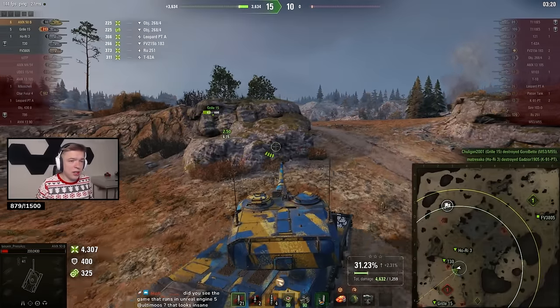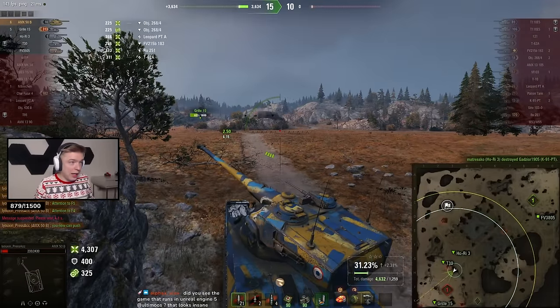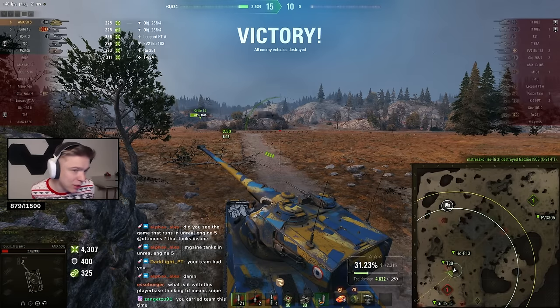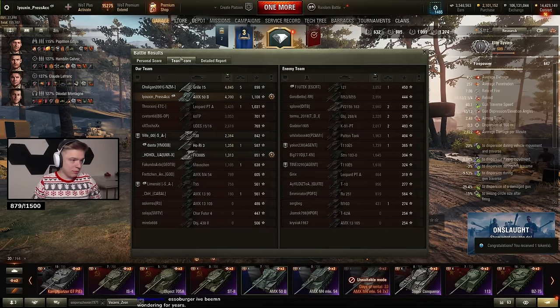That 121 was a good player. And me being a punching bag to kill him was very important, because if I would let him stay alive, it would be over. Yeah.